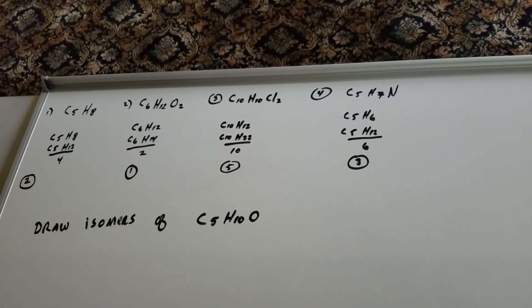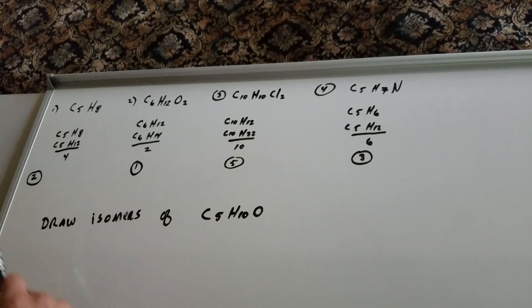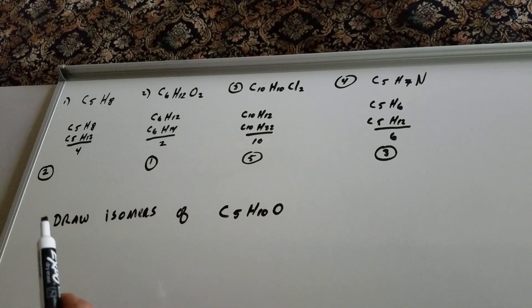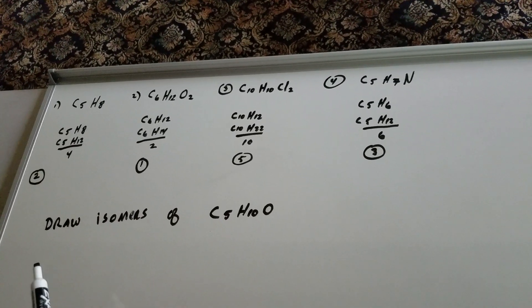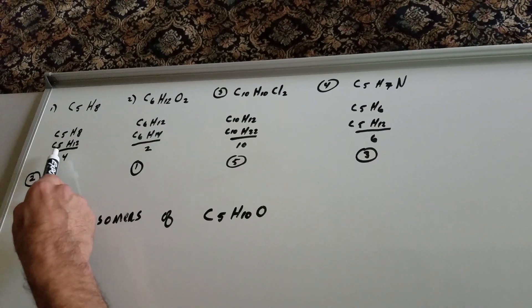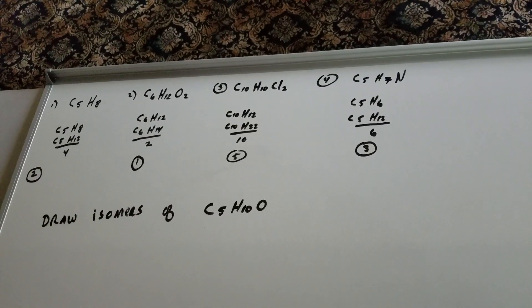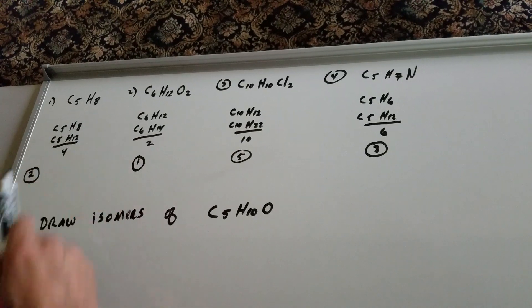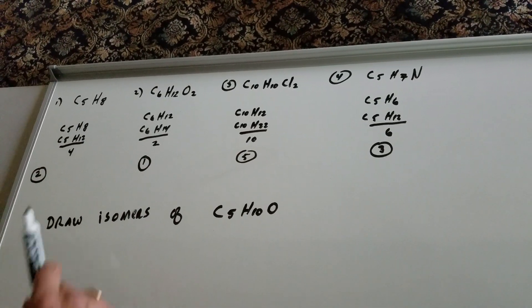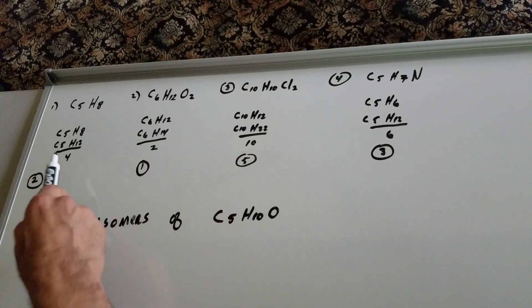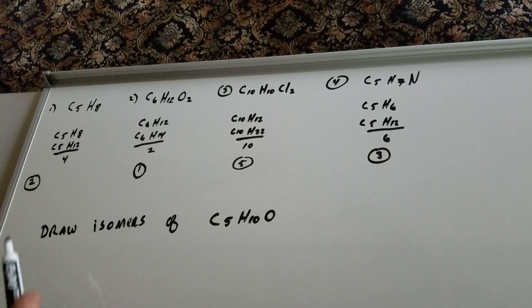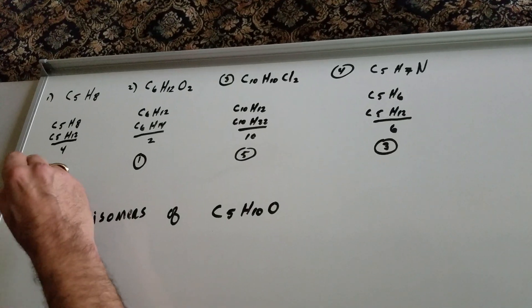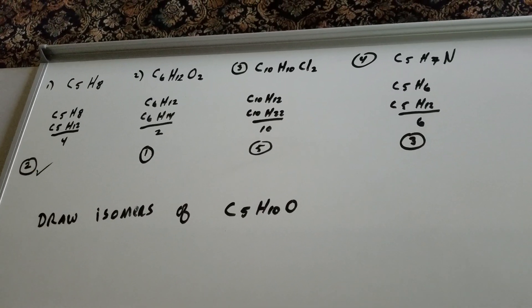Underneath it, you write an alkane. Now, the alkane of C5, if you remembered, an alkane is double the number of carbons plus two. So a C5 becomes an H12. All you do is you subtract the difference of Hs. So 12 minus 8 gives me four, and then all you do is cut it in half. And that gives you the degree of unsaturation.